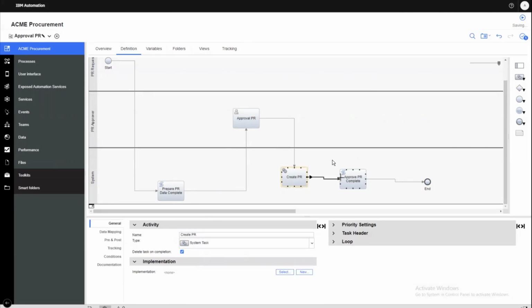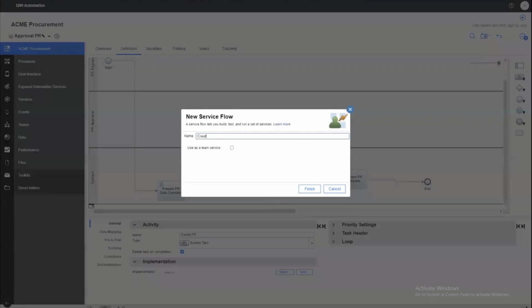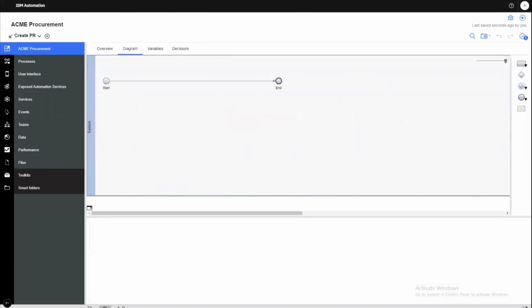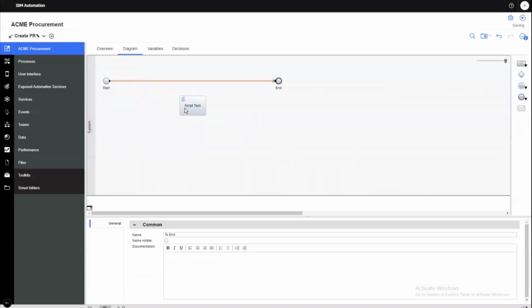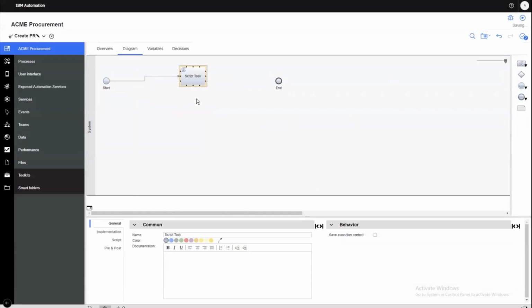And then we also need to add the implementation too. Let's create another implementation of the service flow here. The service flow will be invoked by using JavaScript. So here is the JavaScript. And the endpoint is already implemented like in the Open API Spec.